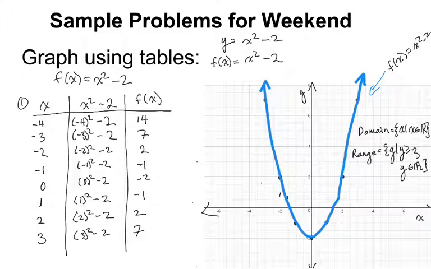Now, if we had a parabola that was opening down, basically this portion here would help us figure out where our maximal value is, and we would have y being, instead of greater than or equal to negative something, maybe y less than or equal to something, with y belonging to all real numbers.